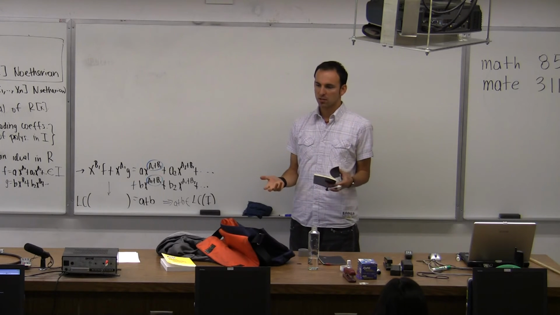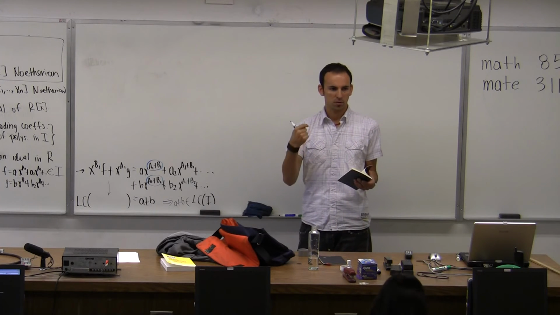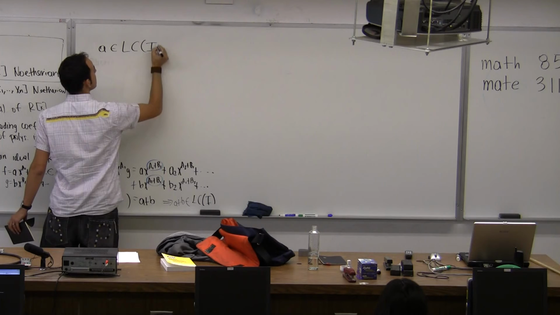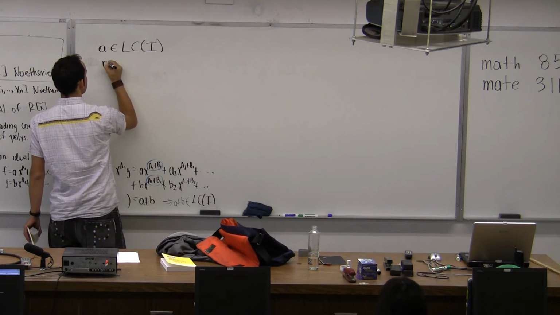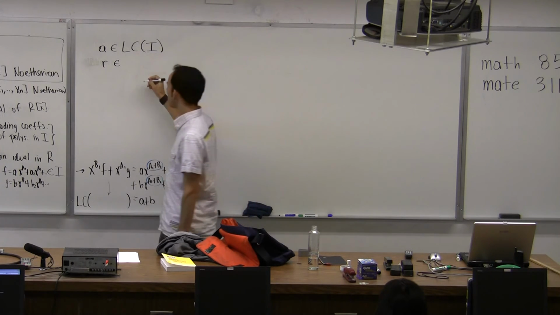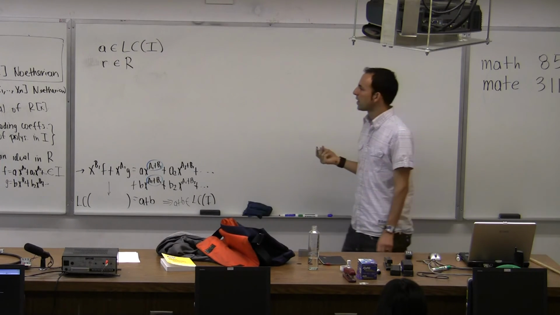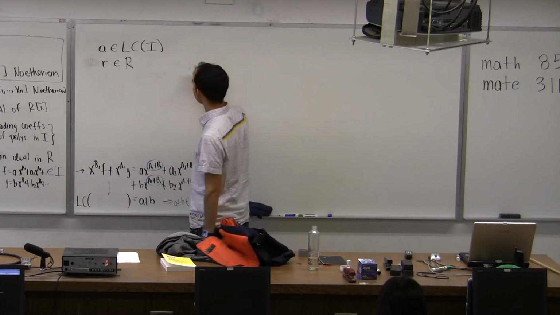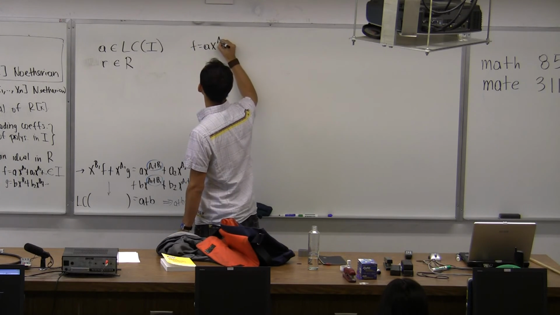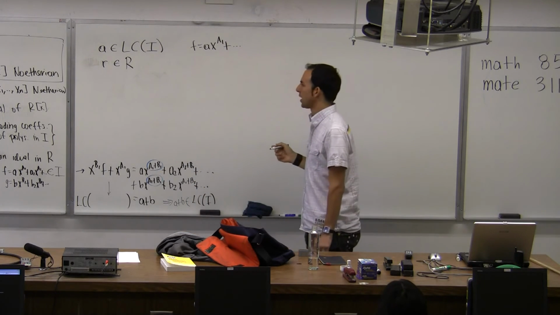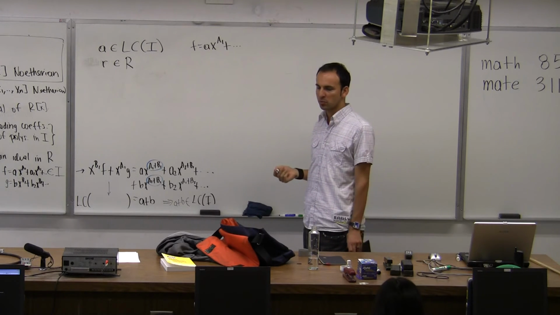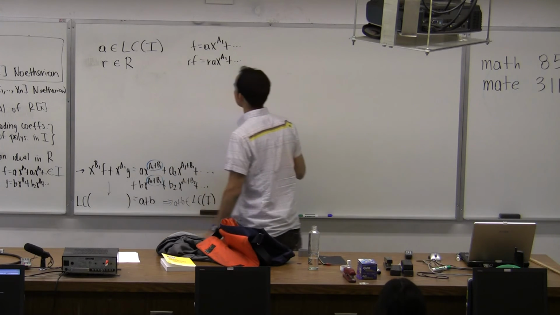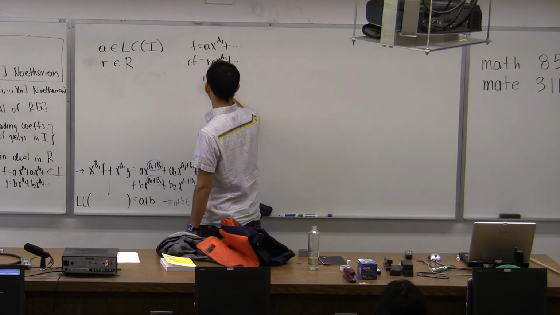And I have to show that it's closed under multiplication, not only within I, but also when you multiply by something that is not in I. So let's do that. So for example, let's say that I have something which is an LC of I, and I take some other ring element R which is not necessarily in this LC of I, it's in the ring. Then I need to justify that A times R is going to be a leading coefficient. But that's easier actually, because if A is a leading coefficient, then I can write a polynomial like this. Okay. And now I want the polynomial whose leading coefficient is R times A. All I have to do is multiply this polynomial by R, which is just a scalar here. So Rf is equal to RA x to the A1 plus smaller things. And so that means that RA is a leading coefficient.